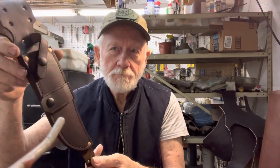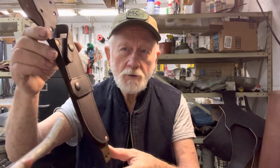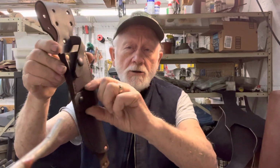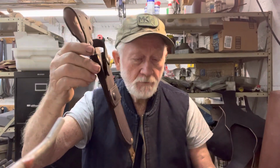It ain't bad. And then if you want to, you can mount whatever you want on there. If you don't want one of these hones or anything on there, you can just mount whatever you have. The flap is about 1.25 inches wide, so you've got to have something that it'll fit into, some kind of a MOLLE or whatever.